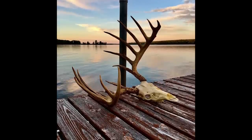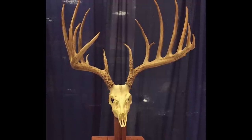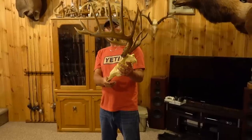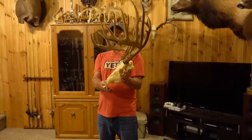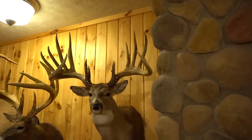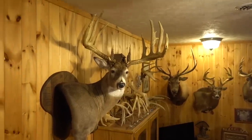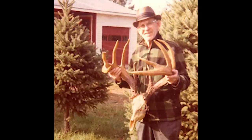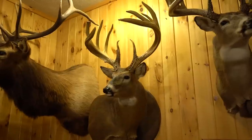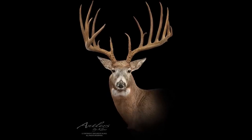It is also now the Pennsylvania state typical record, as well as the largest typical ever documented as being from so far east in North America. To put it in perspective, its left antler scoring a whopping 102-3/8 inches is only one inch less than the right antler of The General. If it had been scored soon after the 60-day drying period, it would have overtaken the John Breen buck that was the official world record at that time. The 206-1/8 inch James Jordan buck from Wisconsin took even longer to be officially scored, so the Kyrus buck could well have been an official world record for many years.